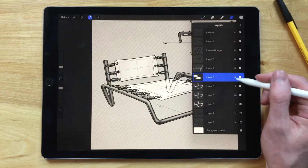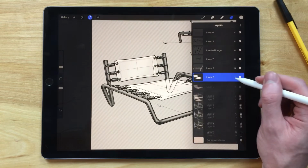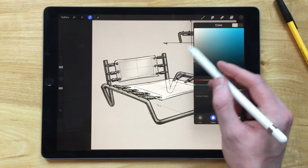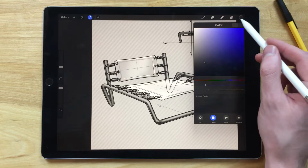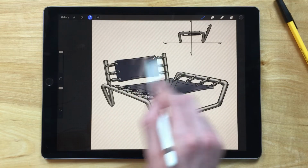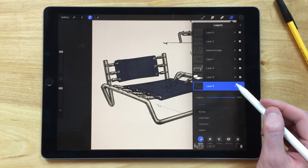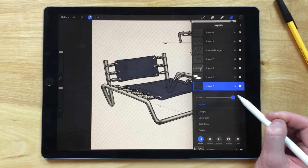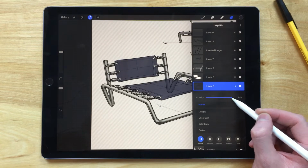Okay, let's do a duplicate and then turn this one to multiply. Select this layer and we want to make it that dark. Maybe it's a dark purple. Let's just say for the purpose of this sketch it'll be a dark purple, because it's a trampoline. All right. Now I can change the opacity, which is what we wanted.